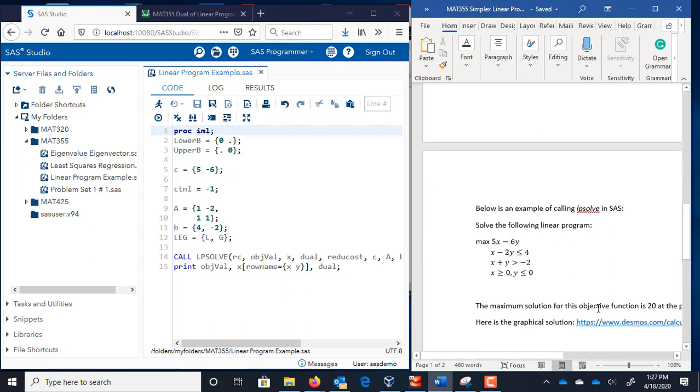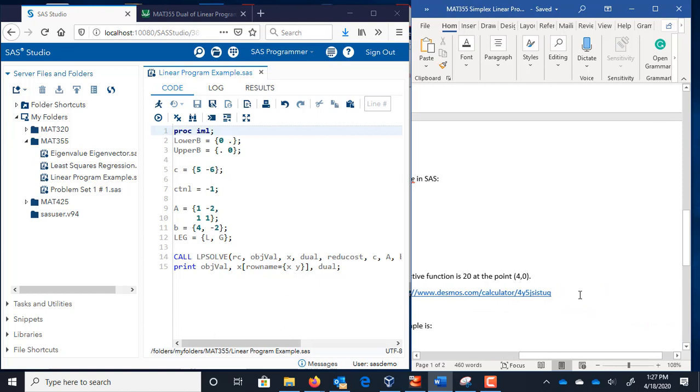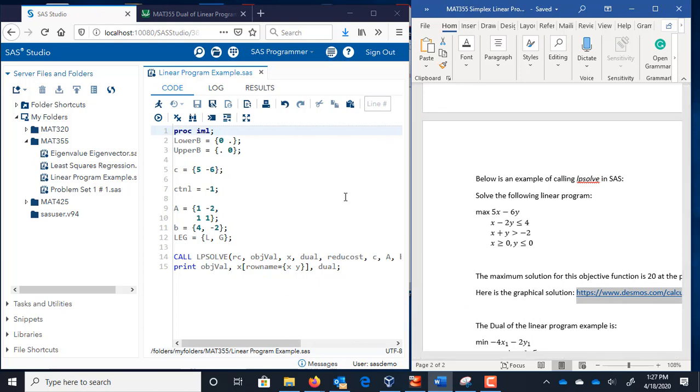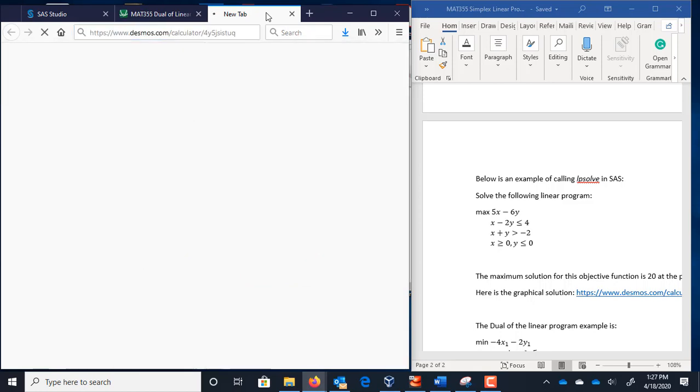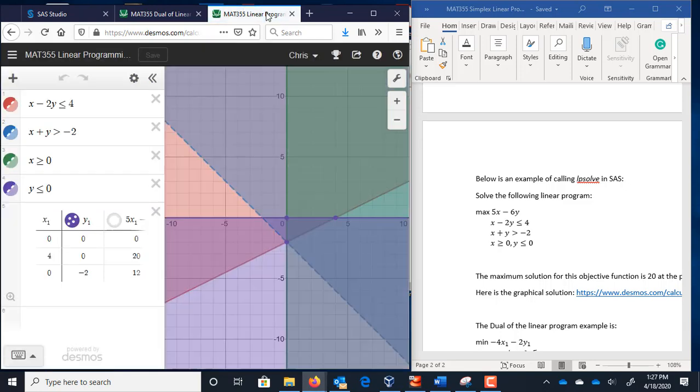And I have the graph of this solution, and let me put that into Firefox over here on the left, just so we could see it. Once it decides to load, of course. Well, we could see I graphed it on here. We have a whole bunch of different inequalities graphed. And we could see inside of this area down here, because we want x to be greater than or equal to 0, but y less than or equal to 0, we have this triangle right here where we can see these 3 points.